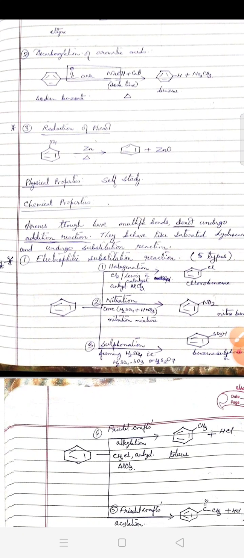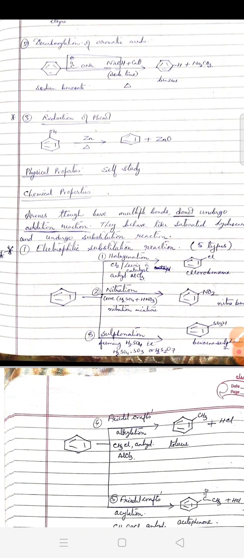required in class 12. Benzene, though you can see it has so many multiple bonds, 3 multiple bonds, so we know that they can be considered as unsaturated hydrocarbons, and the speciality of unsaturated hydrocarbons is they undergo addition reaction. But that is an exception here. Benzenes do not undergo addition reaction, rather they undergo substitution reaction. Because if they undergo addition reaction, when the pi bonds break, they lose their aromaticity, and aromaticity leads to stability. So they don't want to remove the aromaticity so that they become unstable.